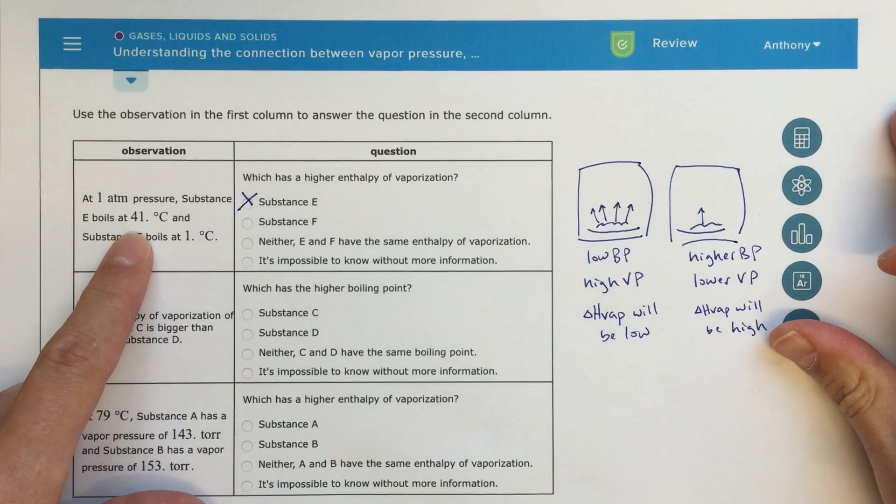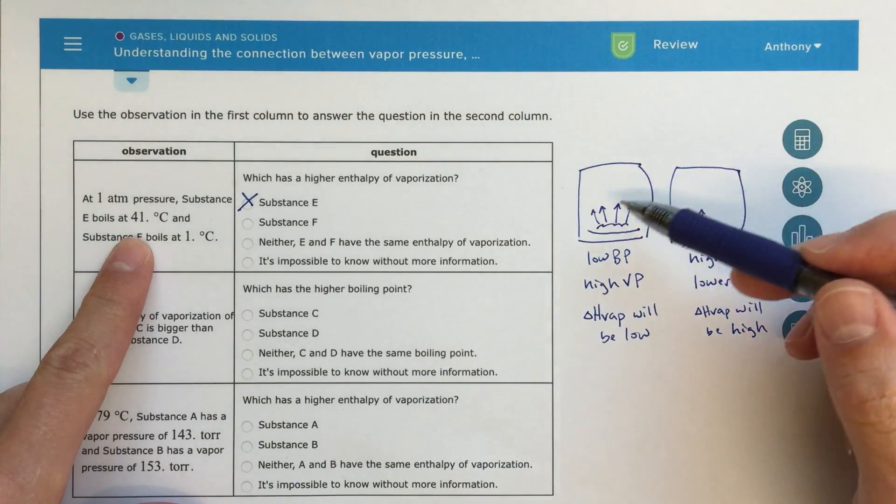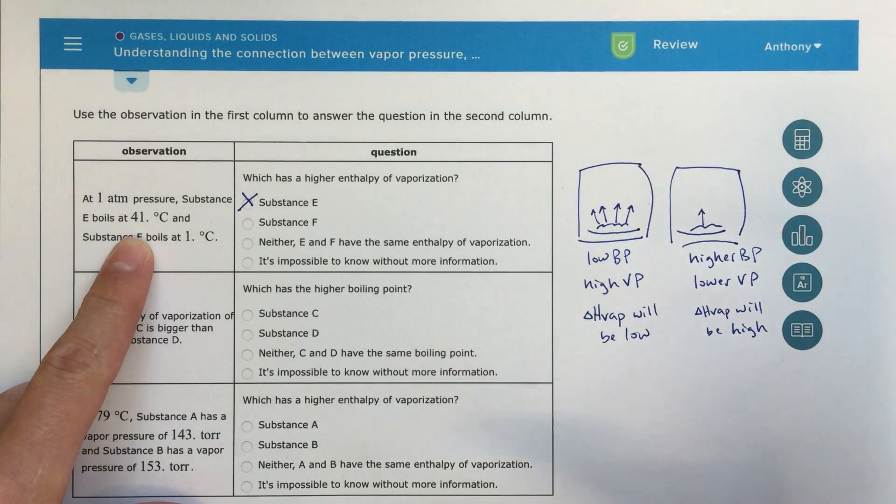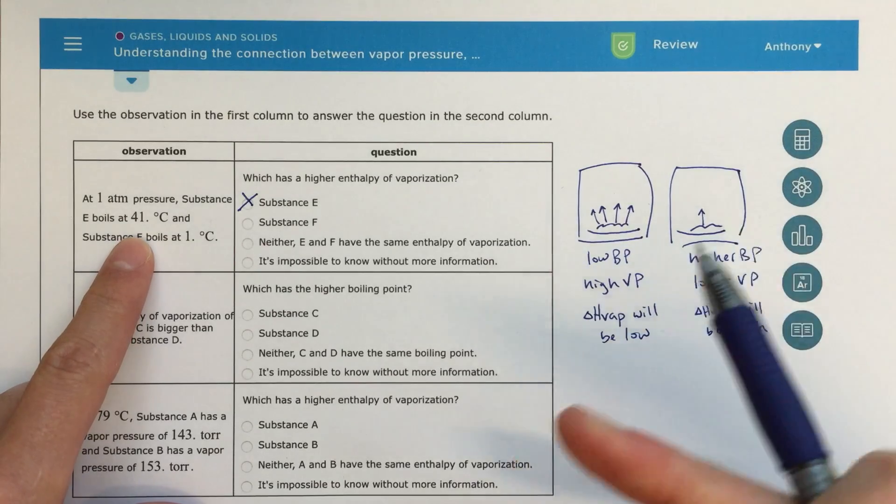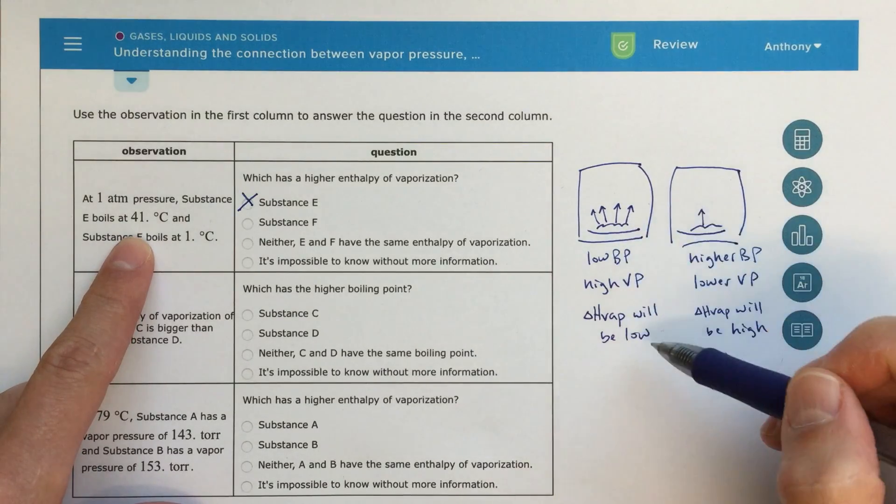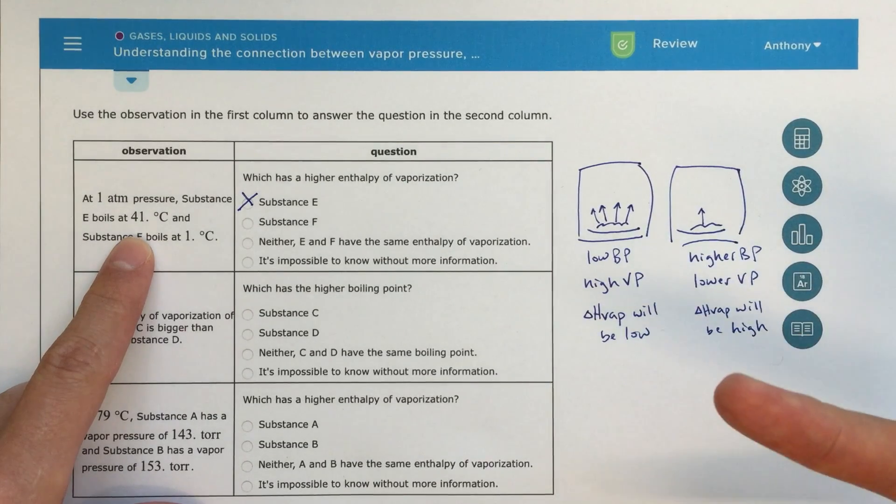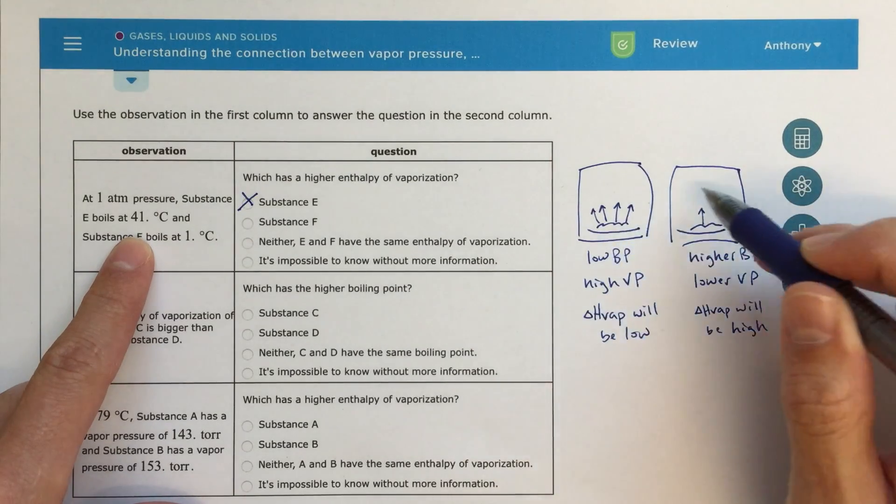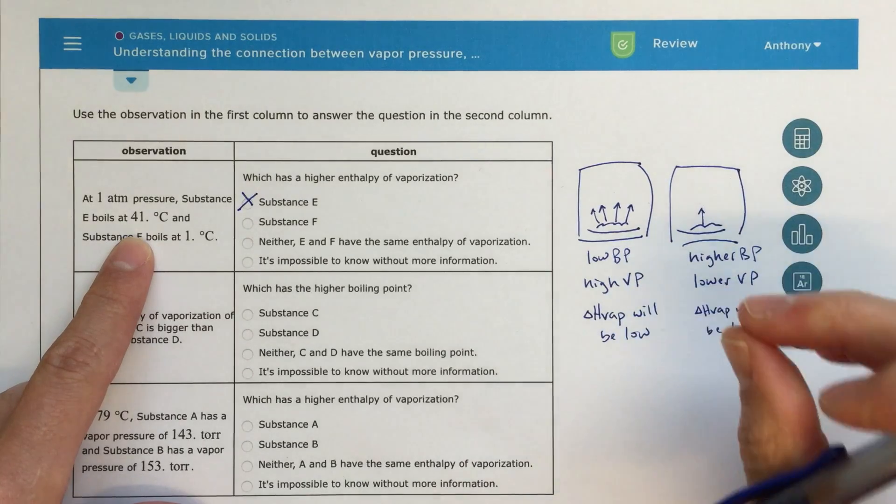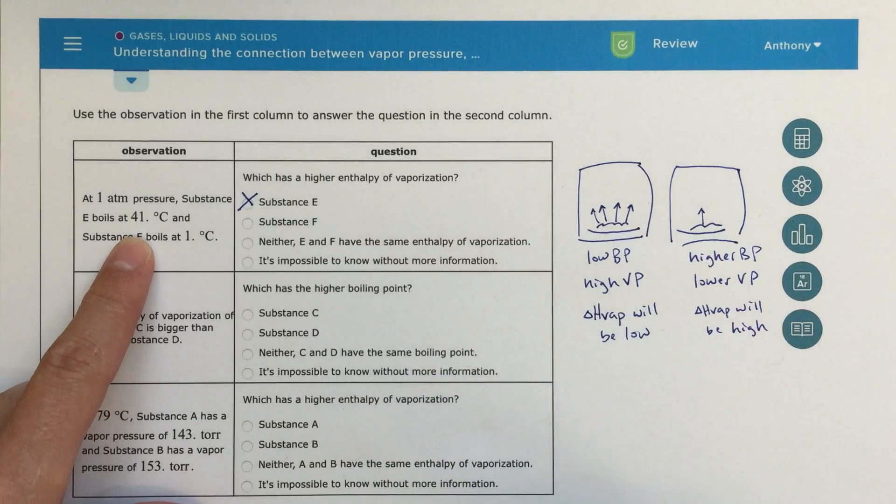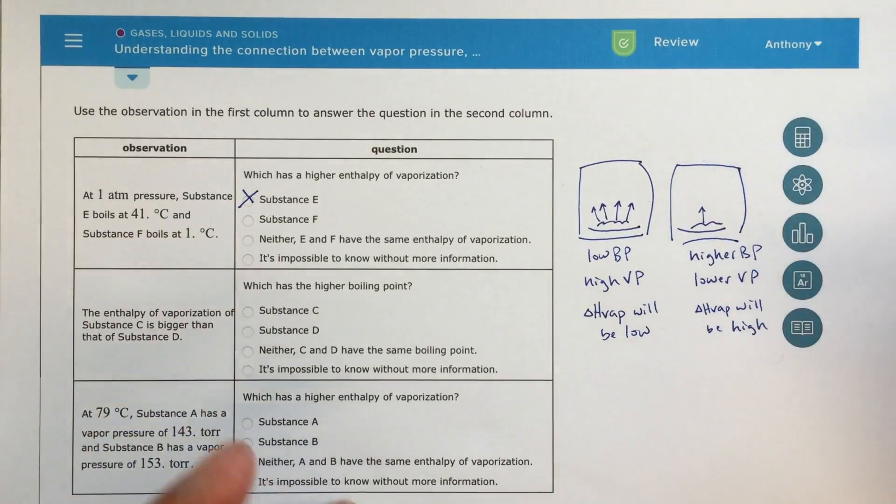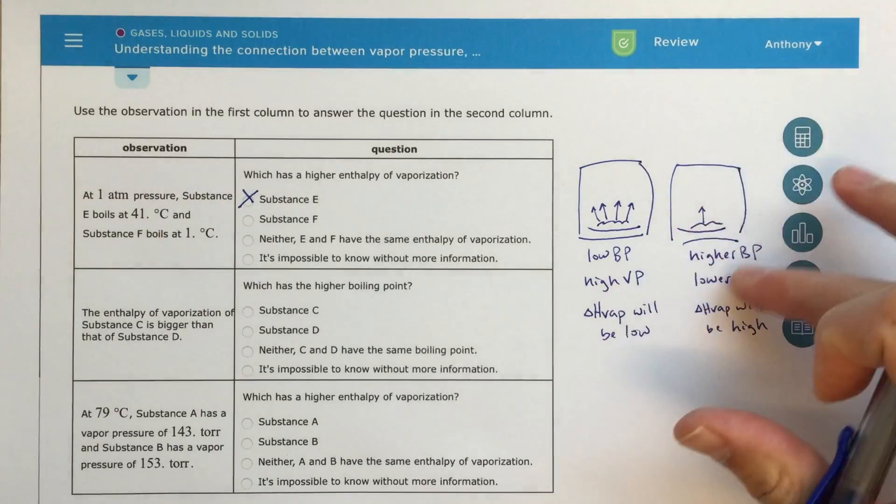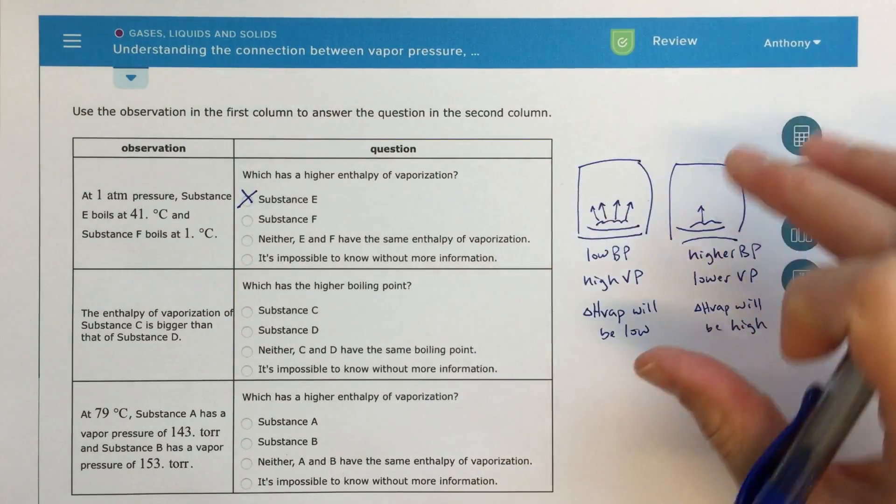Now, this brings up a really good point, I think, about should you just memorize this, or should you be able to come up with this on your own. And that's really what we're talking about in terms of critical thinking and being able to solve whatever type of problem I give you. If you just memorize this, then you're not necessarily learning. You're just sort of memorizing something and then trying to regurgitate if this, then this. But that's not the best way to do it. The best way to do it is to be able to draw this picture, come up with this independently. Be able to think about this critically and say, well, I know this is sort of the relationship. I can come up with the relationships on my own. That's going to set you up to do more things as you go forward. You can apply your knowledge to a lot of different scenarios. Rather than just memorizing this and applying it, come up with this on your own. That's the real key there.